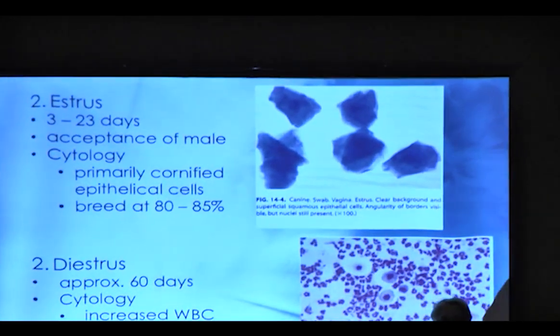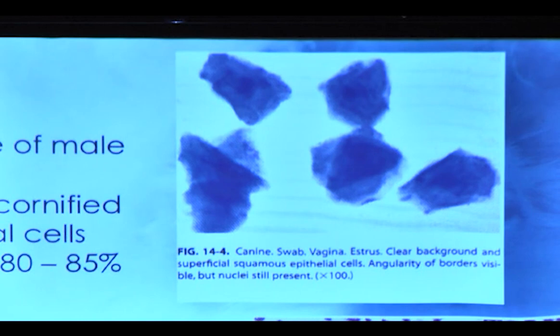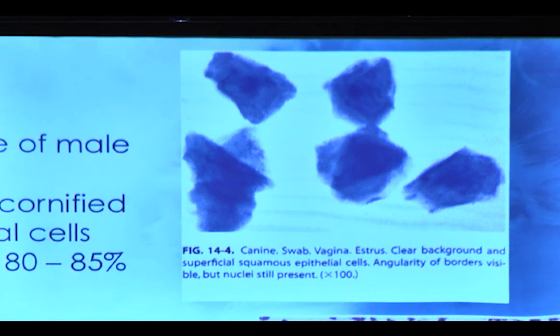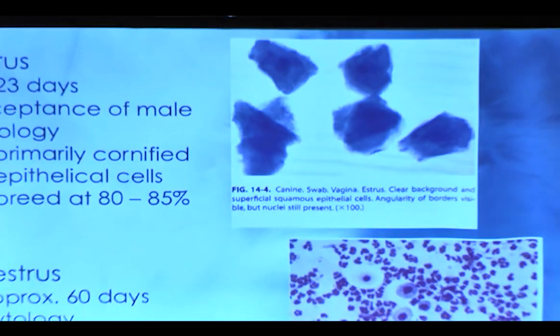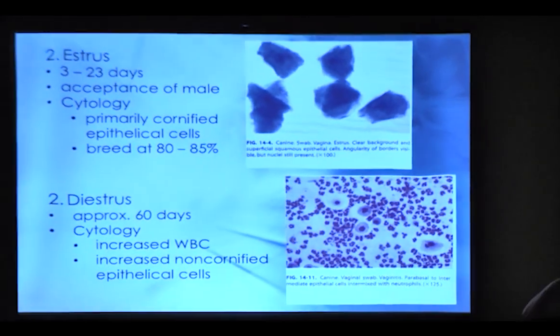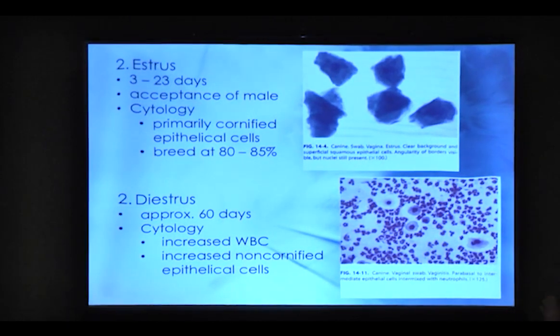If you're going by your slides alone, that is when you want to start breeding, and breed day 2, 4, 6. Okay, I would breed, actually, as soon as I saw that. So 0, 2, 4, 6. And what happens at that point, everything is getting ready. This is where the estrogen is starting to drop down and the progesterone is starting to come up.